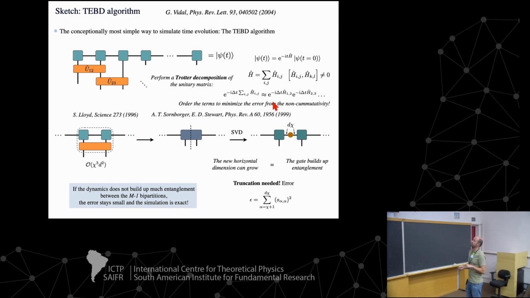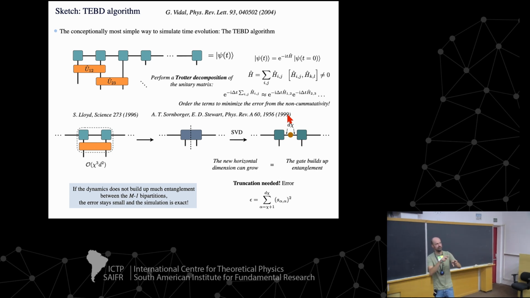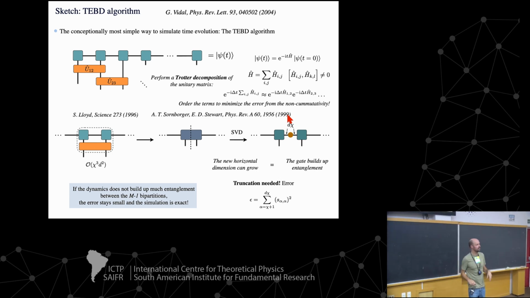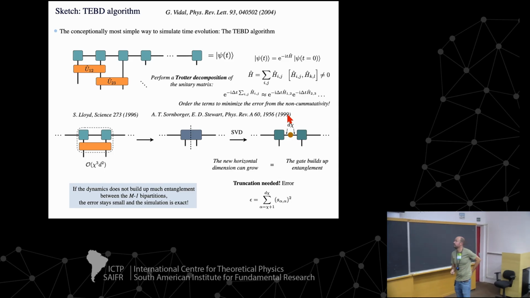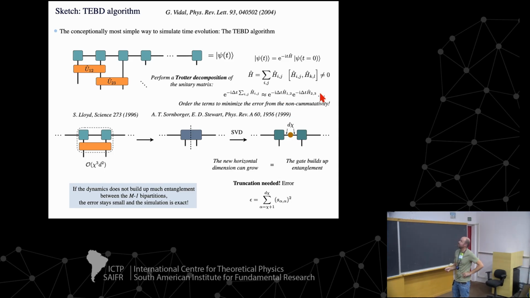And there are some very elaborate decompositions, and this is what this paper tells. It gives you a prescription, for example, a fourth order decomposition. You apply your gates in certain orders, and then you magically get errors that are very small. Of course, if you would do that, this would be like the first order decomposition, just writing a product of just tiny gates. This is always going to be exact if you make this time step extremely small. But then again, here you would have a first order method if you just do this, and this is usually not a good idea, as we have seen the last time.